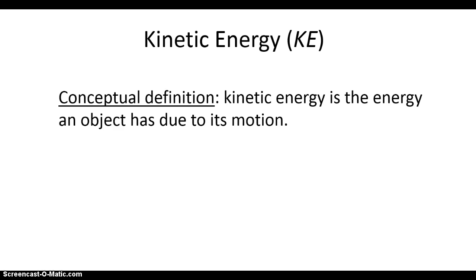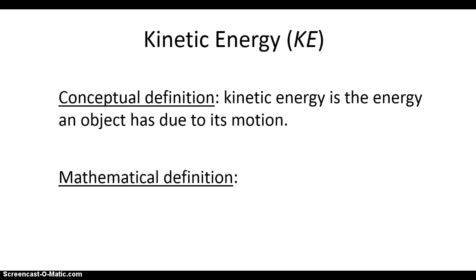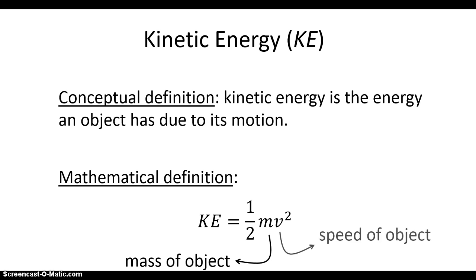Here's what kinetic energy is conceptually. Objects that are moving, objects that have a speed, have kinetic energy. Here's our mathematical definition, and this is the equation we use when solving problems. An object's kinetic energy is equal to 1/2 times its mass times its speed squared. In this equation, only the speed is squared. Something crucial that we have to be able to recognize when solving problems is this. If an object has a speed v, then it has kinetic energy.